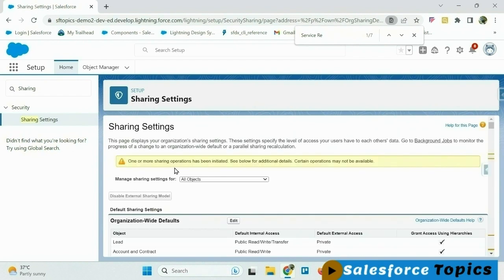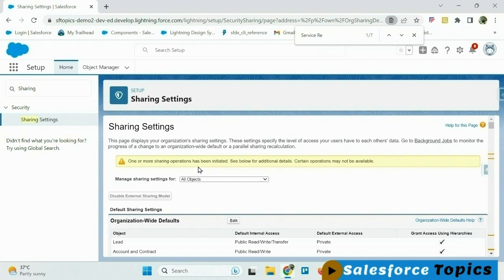Salesforce processes each and every record under service request object. For each record, it checks the owner and it gives the complete access to the owner, and remaining all the users, it will give the read access on that record, and it repeats for each and every record on that service request object.